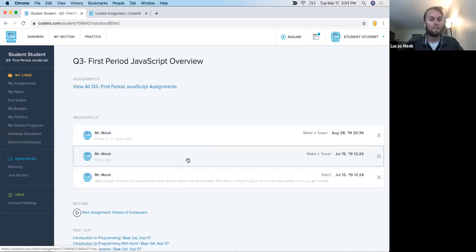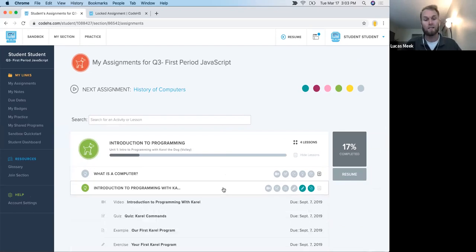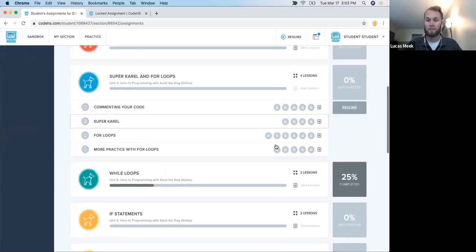So we will see at a later date what it looks like for a teacher to leave a comment, but when a comment is left, that will be left right here so that students can click into this and actually go directly to that comment and start work there. But let's go ahead and view our assignments dashboard. This is very similar to the teacher assignment dashboard. We can see the modules, each lesson, and within each lesson, we can see each activity. We can see down here that my teacher as well has locked some material. This is what a student sees if material has been locked.